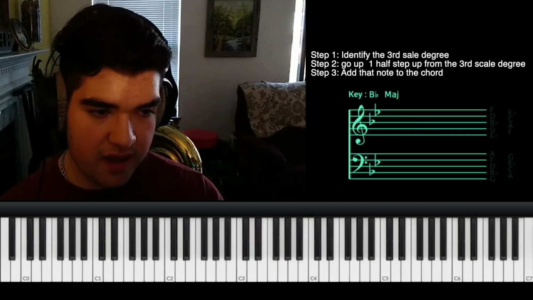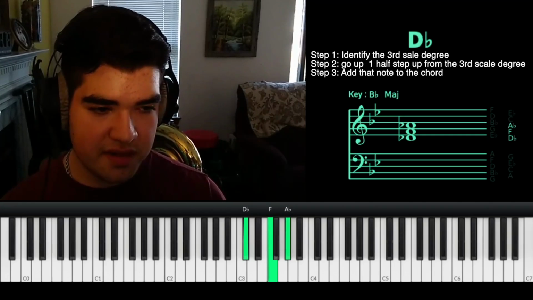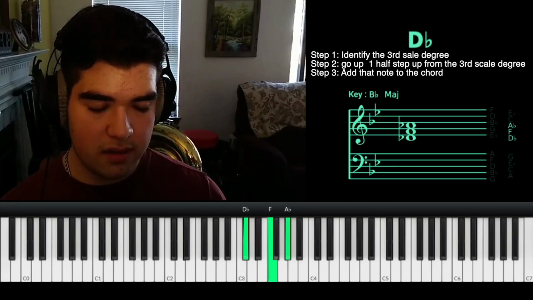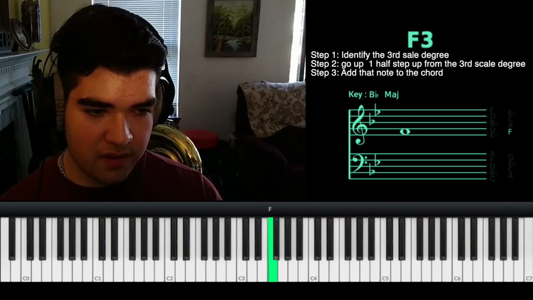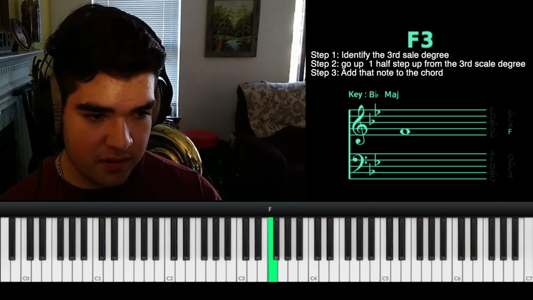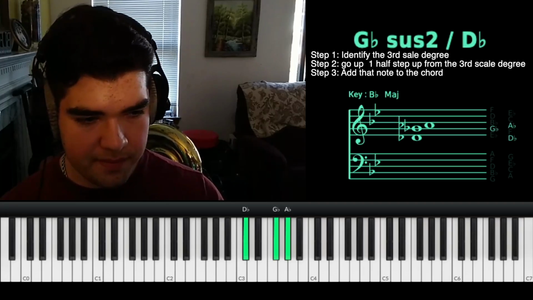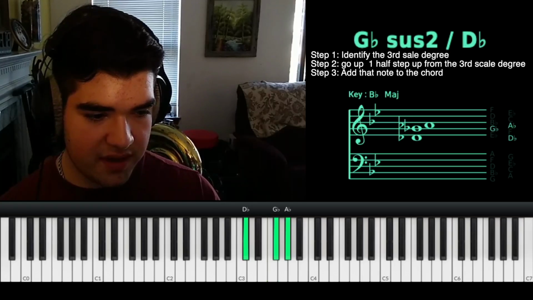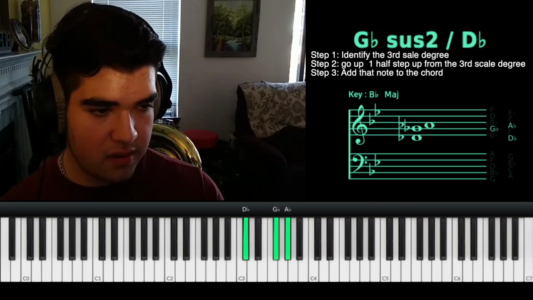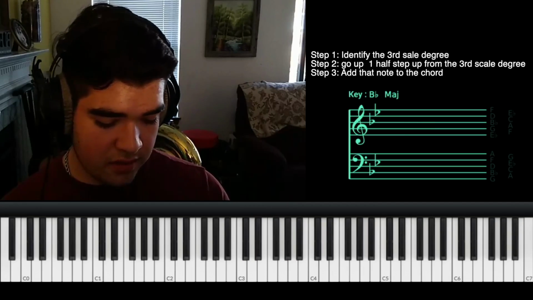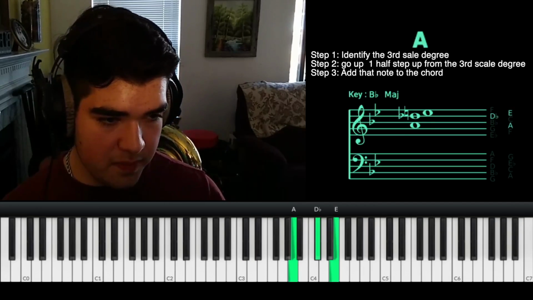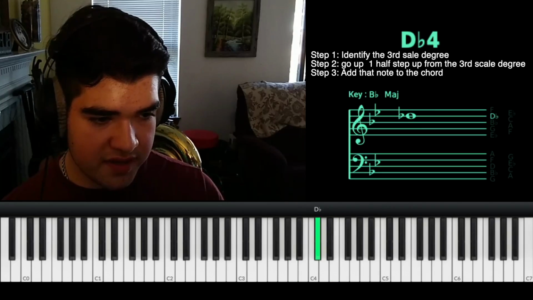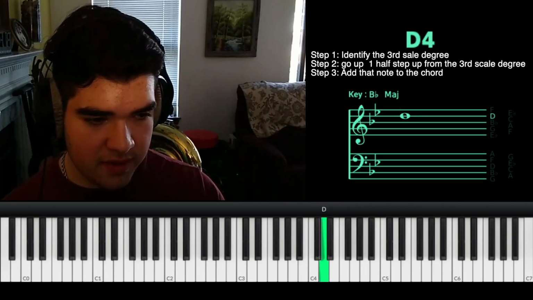Let's go to B flat. So here it's a little more tricky because it's a harder chord, you could say. Now what I'm gonna do is take the third of the chord. It's an F, and we're gonna put this up to a G flat or an F sharp, and that's the note you're kind of replacing there. You're replacing F with F sharp. Let's go to A. Now this one we're gonna do the same thing. Find the middle note, D flat, and that's gonna go to a D, because it's one half step up.